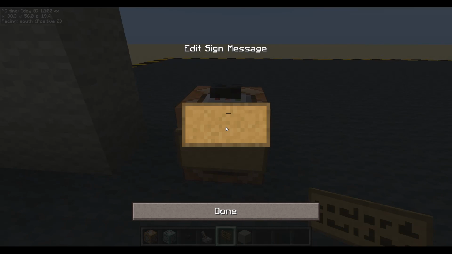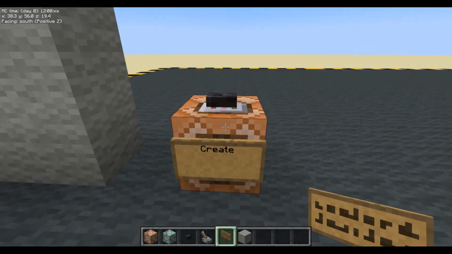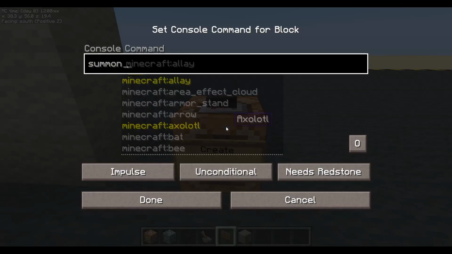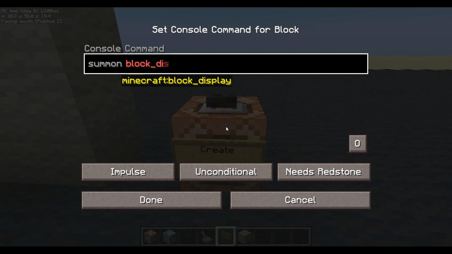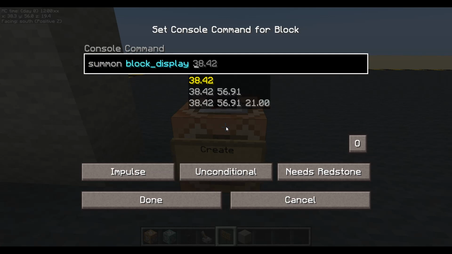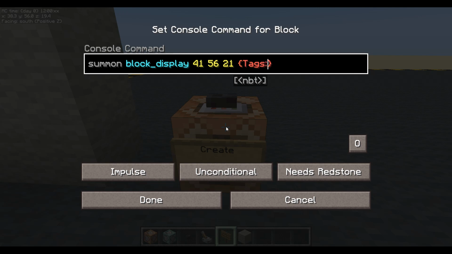Right, I'm going to hard code everything because it's just a demonstration. So we'll just say create, and we will summon a block display at those coordinates. And I'll say tags. I'm going to call it, let's put the tag in the right place, call it layer.